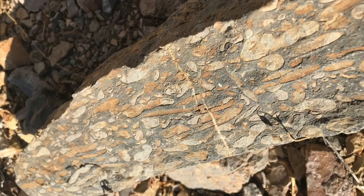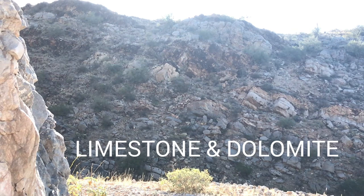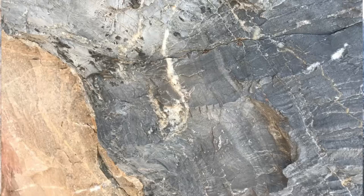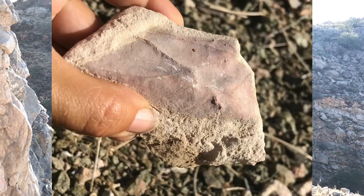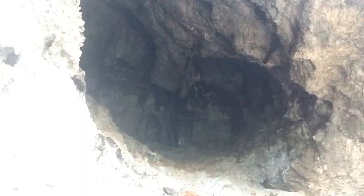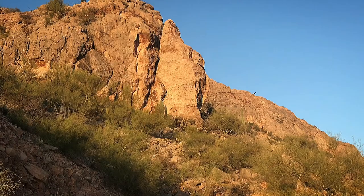Aside from shales and some interspersed sandstones, most of what you encounter in these Paleozoic units are thick beds of limestones and some dolomitic limestones. Formations like the Martin Limestone contain layers of Devonian-aged tan to gray dolostones and a pinkish to lavender dolomitic marble. The Escobrosa Limestone contains huge and beautiful crinoid fragments and a karst zone responsible for the formation of caves such as the famous Kartchner Caverns. The Horquilla Limestone contains porcelainous light gray material with large nodules, marled beds, and even a limestone breccia.